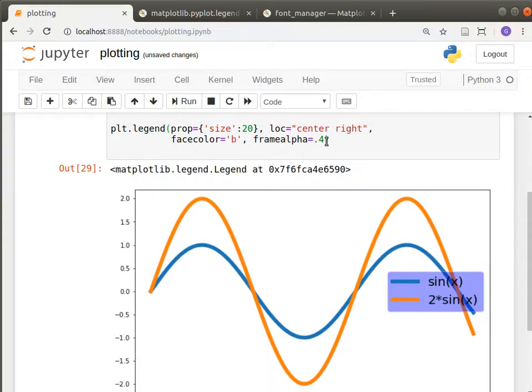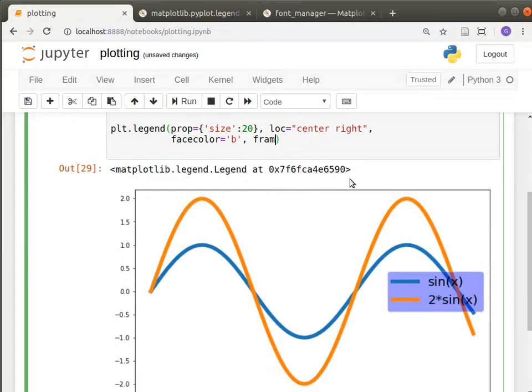Sometimes we want to position this box in an arbitrary position, a position not given by the default positions by Matplotlib. To achieve that, we have to use this location property. I will move this to here to illustrate.